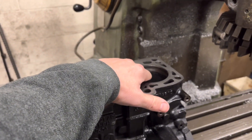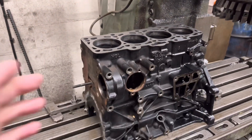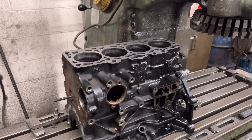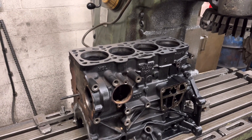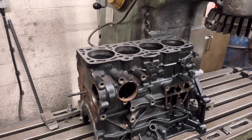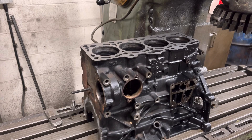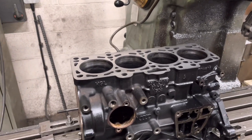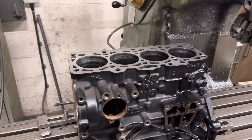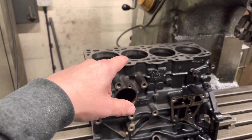This one's probably a thou or two. He did want us to build the short motor once we'd done the machining, but to be honest we don't like re-ringing anyway. We normally don't do it unless the bores are absolutely perfect. If it starts using oil, on your head be it — we recommend you bore it. So I'm going to get back to the customer and recommend a re-bore.